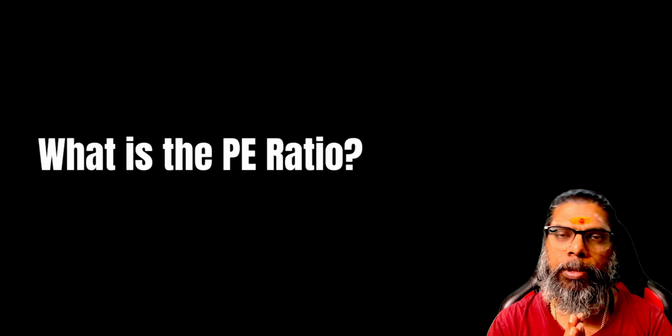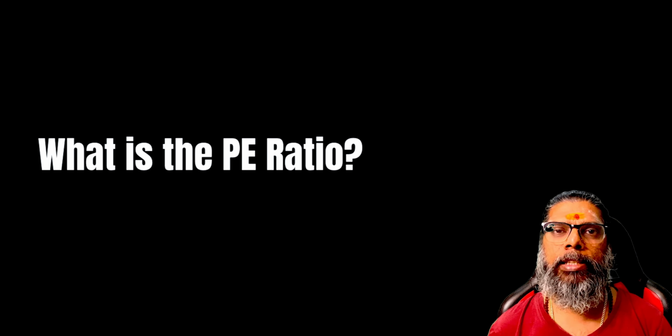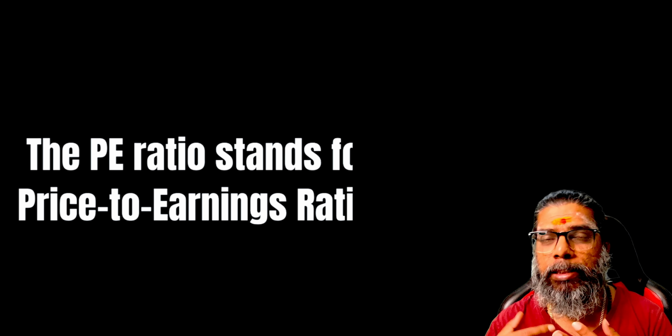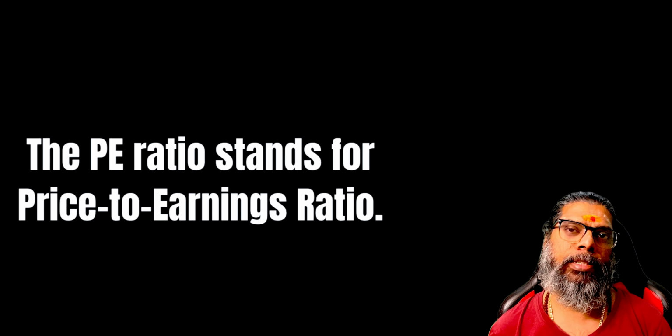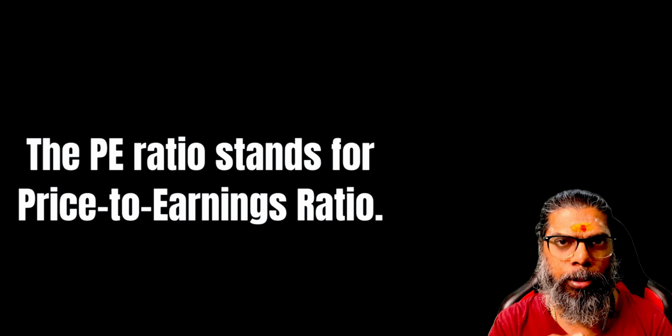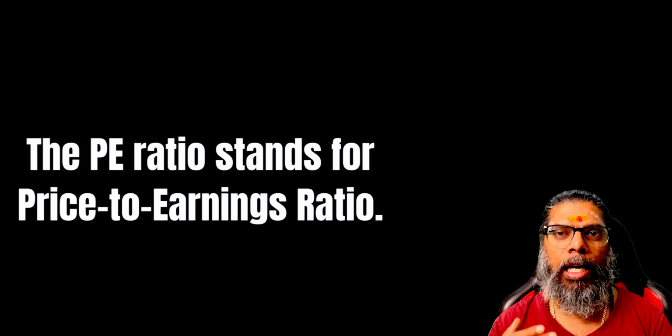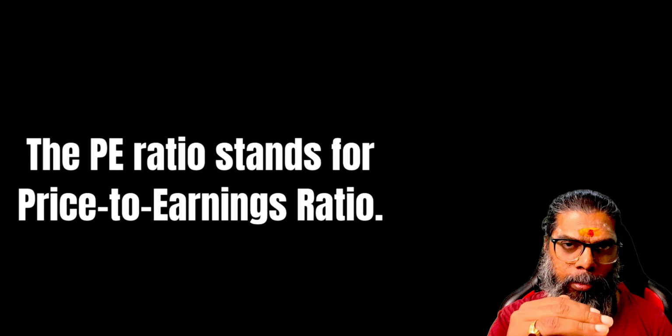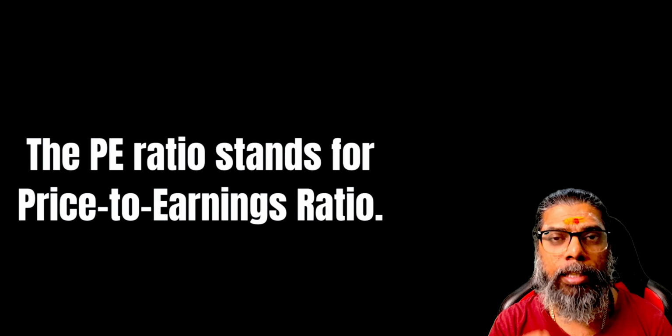So let's see what the PE ratio is. Let's start with the basics. PE ratio stands for price to earnings, a quick tool to assess how much investors are paying for each rupee of earnings a company makes. You can calculate it by dividing the current market price of the stock by its earnings per share.